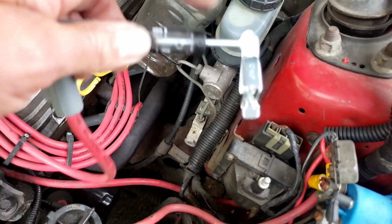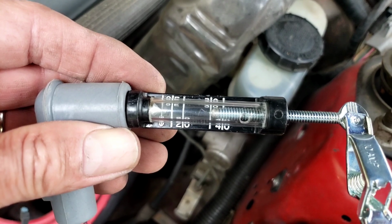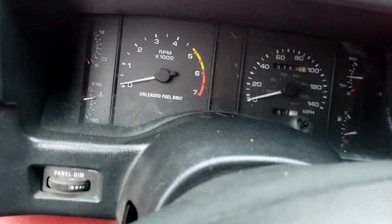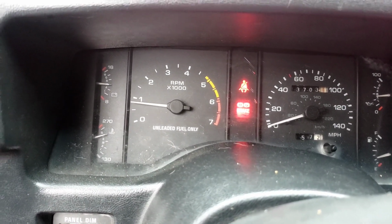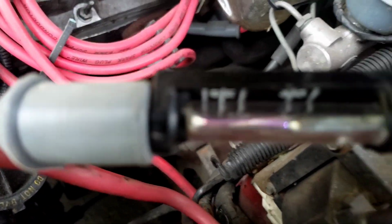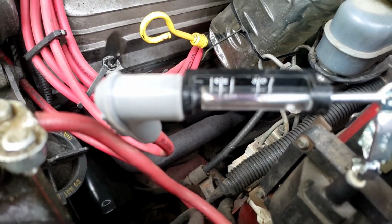Okay, so we just unwound this little guy here to 30,000 volts. Let's plug it on and see if she'll even start. Little rougher. Still has a miss. The miss is right off idle. Still working though.